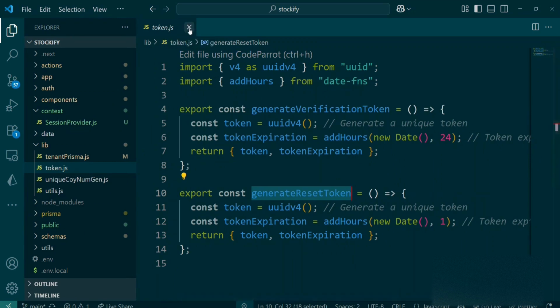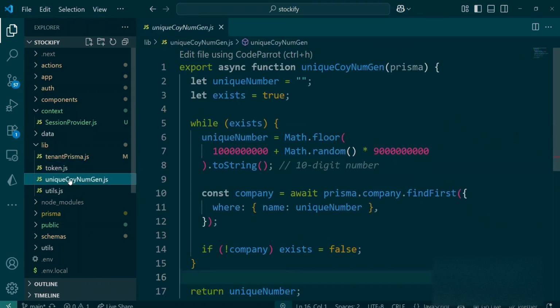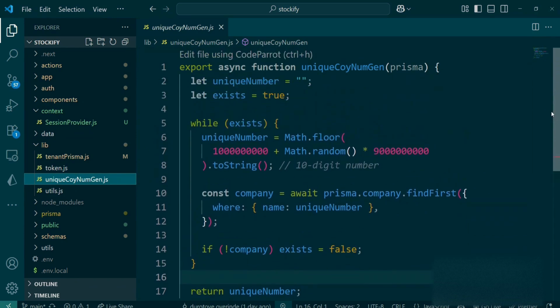This is very small and simple, and there is a part in the application where we needed to generate a unique company number, and this is what I use to generate a unique company number. There are various ways in which numbers can be generated in the various applications I've used.